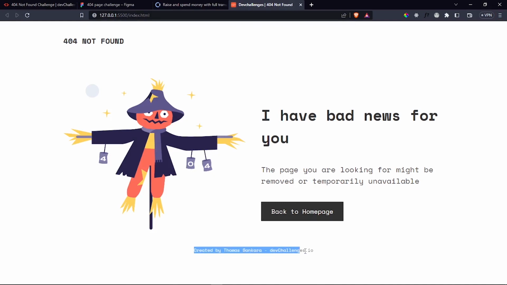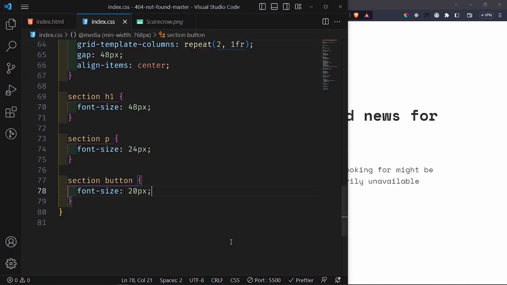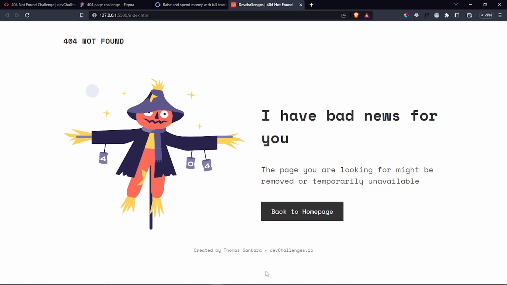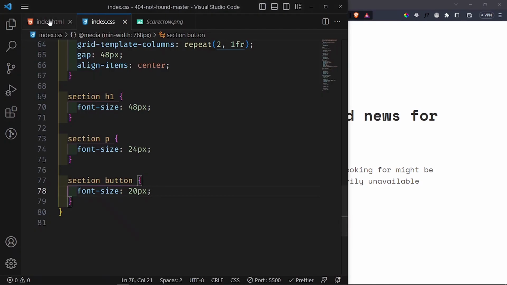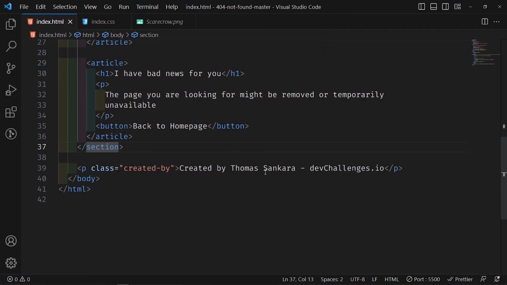Okay, would you look at that? And then we can finally add this in. I wanted to push this downwards using position absolute because I did not think that it would be too much to the bottom, but I think right here is okay. Let me just add in a link to my website here. So, created by.